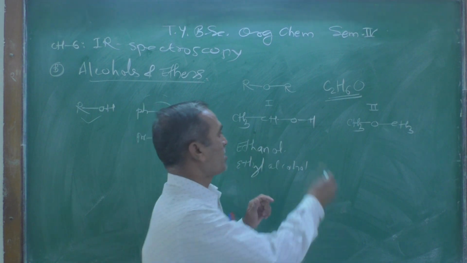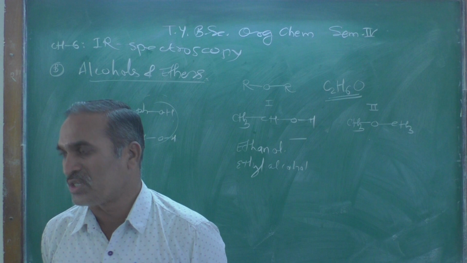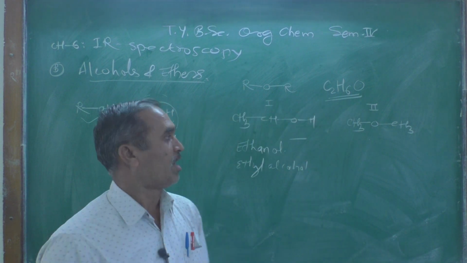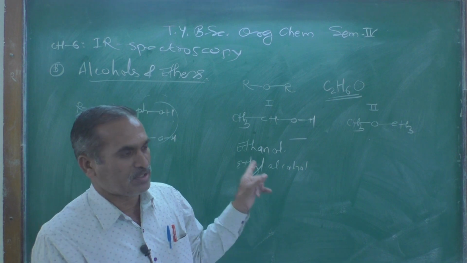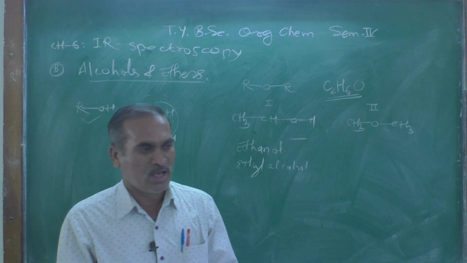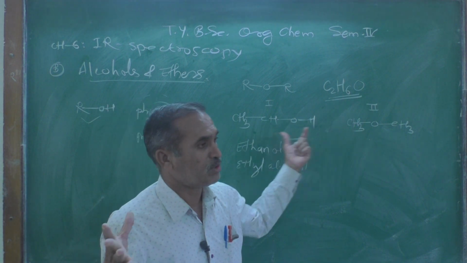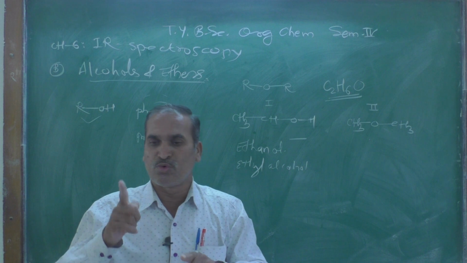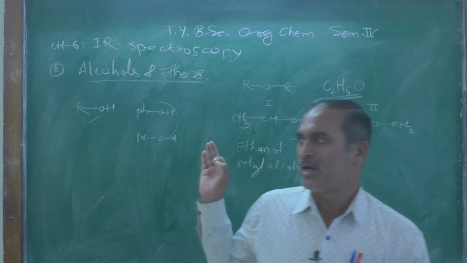So if you see here, an alcoholic functional group is present, and here is an ether. So there are two different functional groups, and therefore the relationship between these two structures is known as functional group isomers. Now here you mainly focus. I am trying to explain, suppose a question may appear in an exam like this: how will you distinguish the following pair by IR spectroscopy? These are the two structures. This is structure number 1, this will be structure number 2. Now how will you distinguish these two structures by IR spectroscopy?